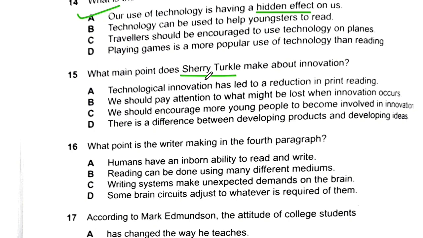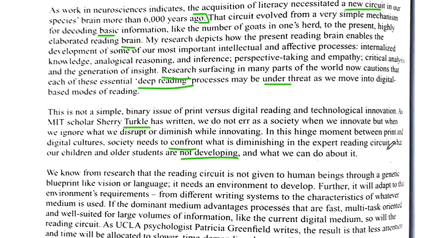second question. What is the answer to question 15? Technology innovation has led to reduction. They have not mentioned anything about this. Should pay attention to what might be lost when innovation occurs. This is clearly mentioned in the paragraph. Society needs to confront what is diminishing in the expert reading circuit, what our children and older students are not developing, and what we can do about it. So here the answer will be the second option.